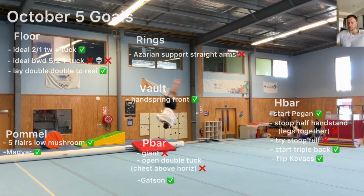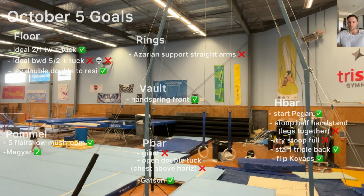There's the fam checking up on me. I ended up limping to get my stuff, and they did give me a moon boot and some crutches at the A&E, and I actually put the moon boot on my other foot. Again, don't get me started on what happened at the A&E. That was just ridiculous.